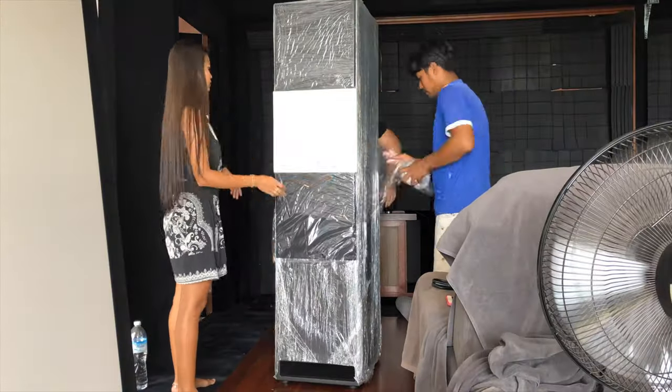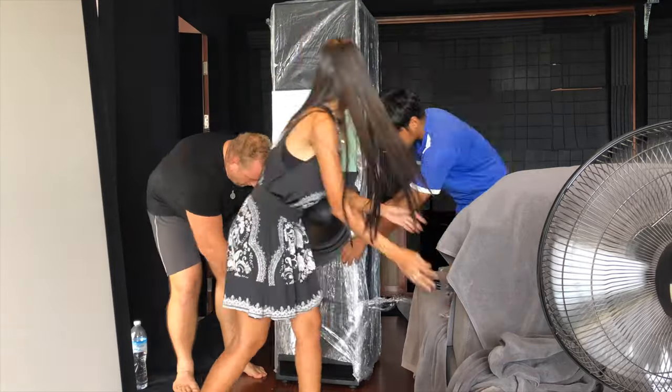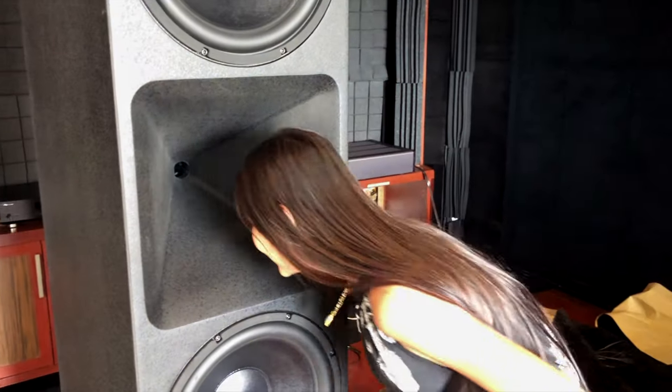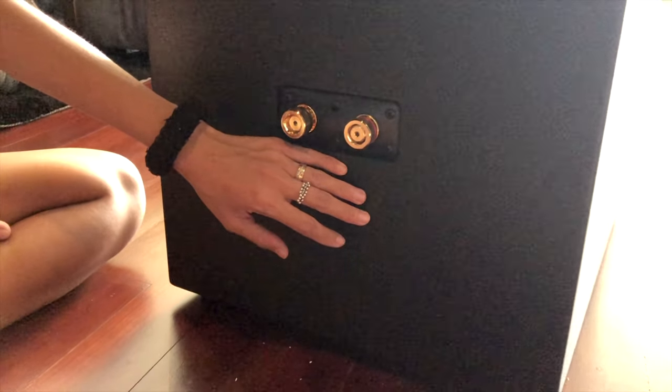After opening them, the size was just ridiculous. My wife, when she stands near them, she looks funny — she can put her whole head inside the tweeter, inside the horn, it's so big. When I look at the binding posts, the binding posts are ridiculous. I need massive cables for them — practically the big cables that carry 100 amps of three-phase electricity to my home, because the binding posts are so massive.